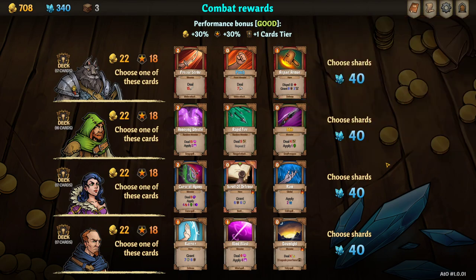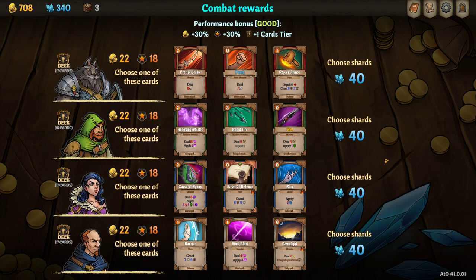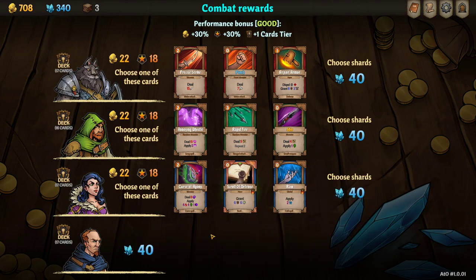Repair armor. Annoying whistle. 15 mind damage and apply two insanity, or two mind resistance. Or no, insanity, yeah. Another curse of agony. All right, I don't like any of these three. We're gonna take the shards there.